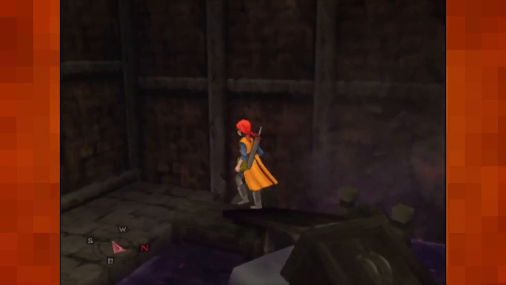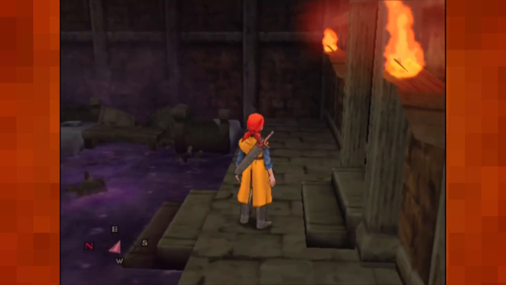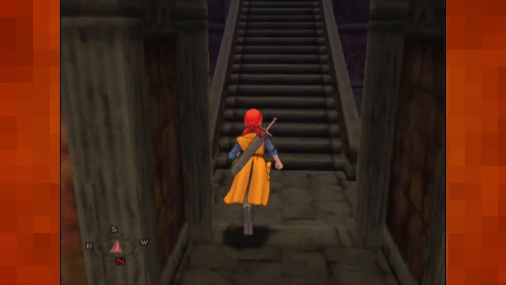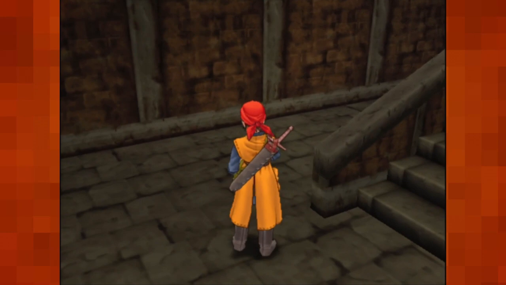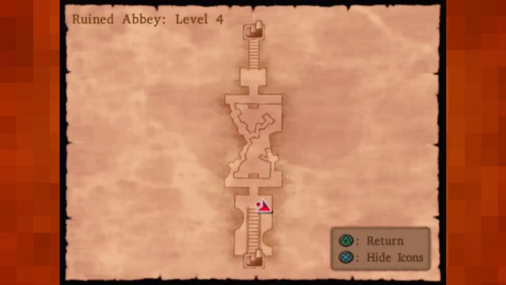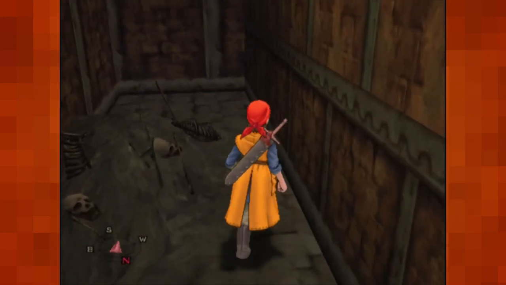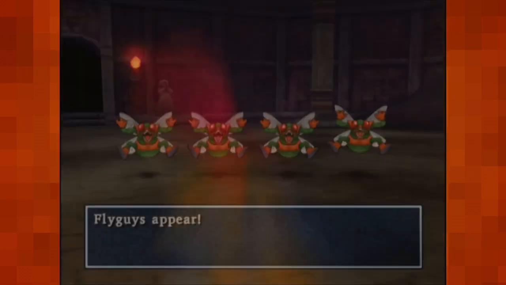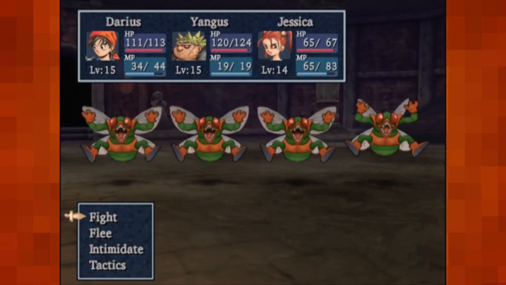Up here, down here, neener. I hope I don't miss anything in there. I have to check the sides. Obligatory checking of the sides. Hey, fly guys.